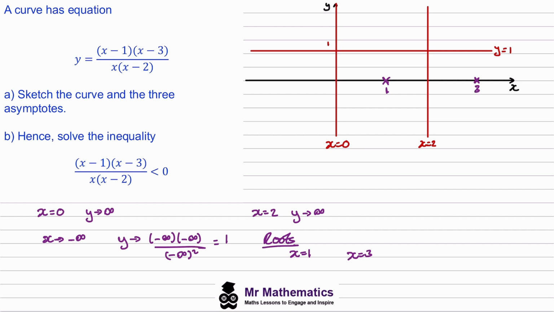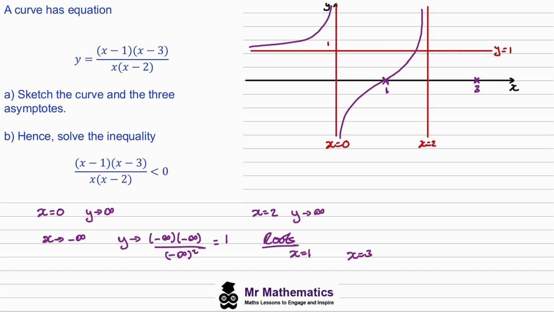So we know when x tends to negative infinity, we'll have a horizontal asymptote at y equals 1, and then as x gets smaller, we'll have a vertical asymptote at x equals 0, so something like this. Then we'll go from positive infinity to negative infinity as it passes 0, and then the curve will increase. It will pass through x equals 1, and we'll have an asymptote at x equals 2. So we'll get the curve like this.